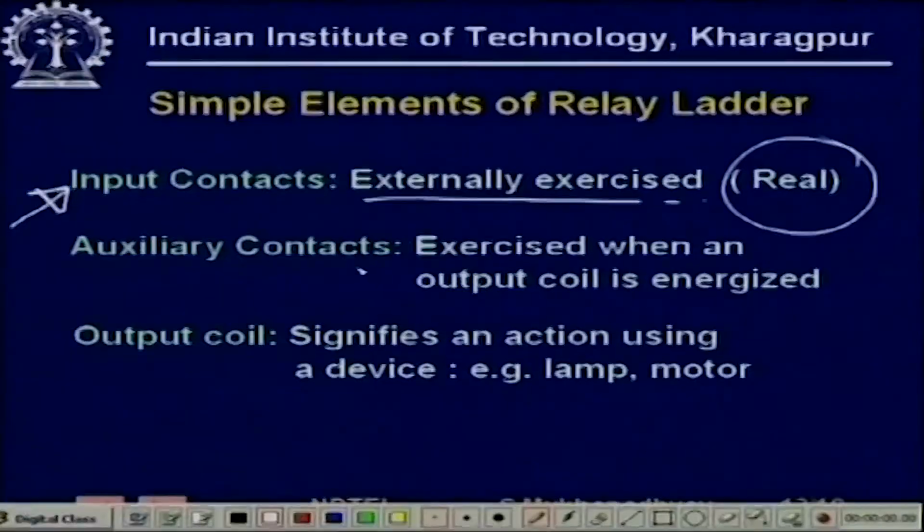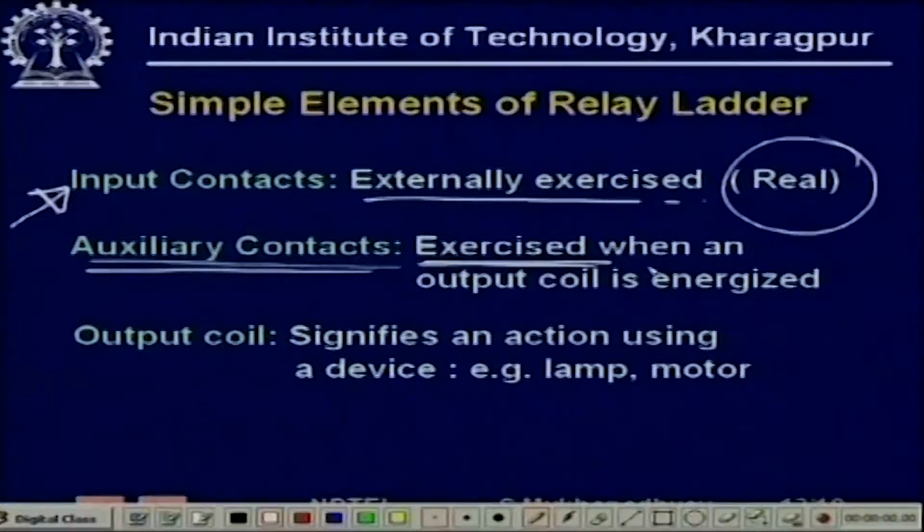On the other hand, sometimes we will use some memory variables as contacts. For example, as we have said, we can use the value of an output coil. Suppose the output coil value of the ith rung we may use in the jth rung. So, how are we going to use that? To use the value corresponding to an output coil, we will create a contact. Such contacts are called auxiliary contacts.